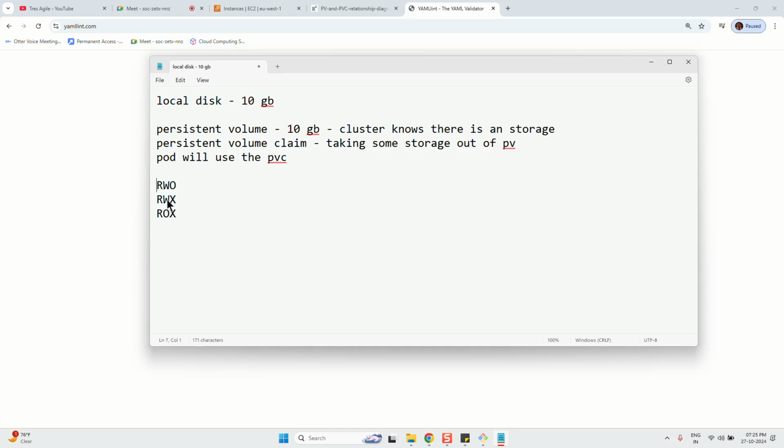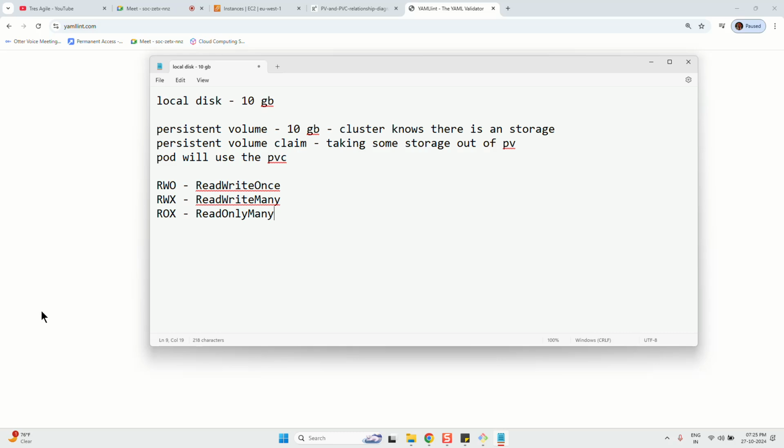Let me write the full forms here. ReadWriteOnce means only one pod can use it at a time. ReadWriteMany means multiple pods can use this at a time, and they are able to write. ReadOnlyMany means multiple pods or nodes can access this, but only read. They can't write to the disk, I mean, they can't store anything to the disk.